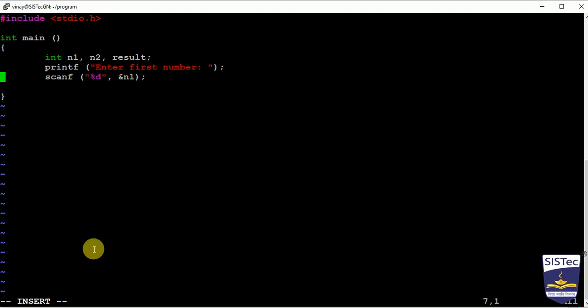Suppose I want to copy these two lines, then this is the command. First you press the escape button. Escape means it will get out from insert mode, and after that you have to press y. I want to copy the bottom two lines, so after y I will press 2 and the down arrow. So three lines have been yanked, and suppose I want to paste after this line, then I will just press the p button. So the lines have been copied and pasted.